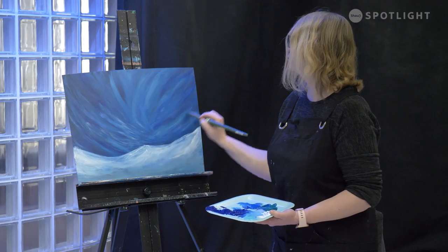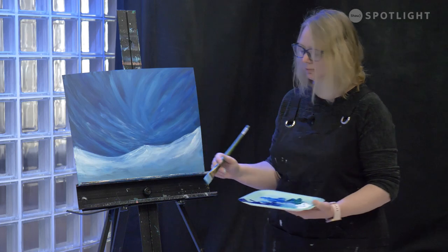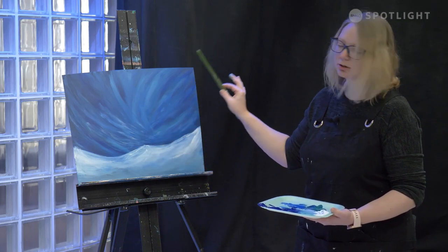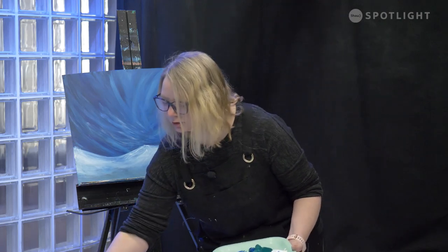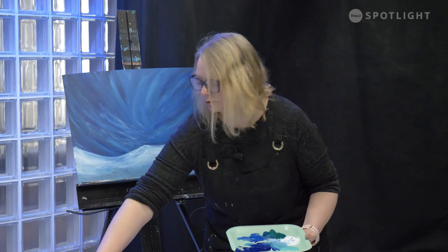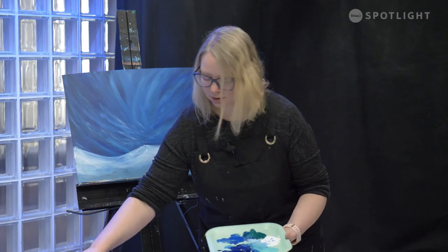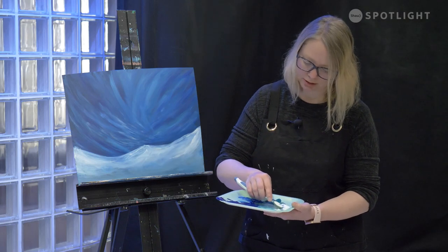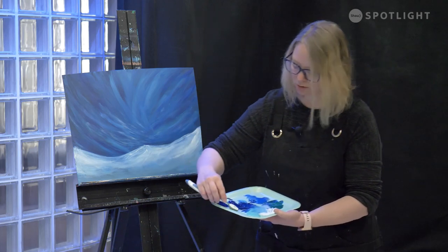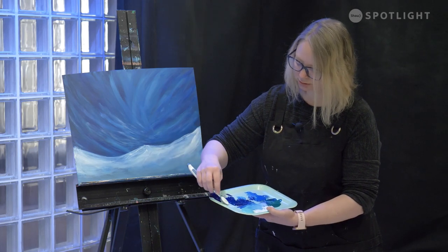Now we kind of have two sort of flows to this Northern Lights, and I like that it's curving up this way. So while I let this section dry a bit, we're also gonna throw a few stars in here, and I really enjoy stars because they're easy to do. You can get a toothbrush, and just your used one's fine. And I'm rinsing it out in my water bucket. I'm gonna put some white on here. I'm gonna move a white to the section of my palette so I can add some more water to it because it needs to be fairly liquid so it comes off your brush.